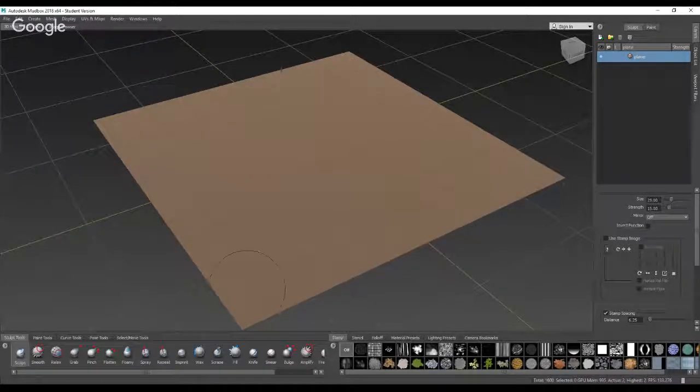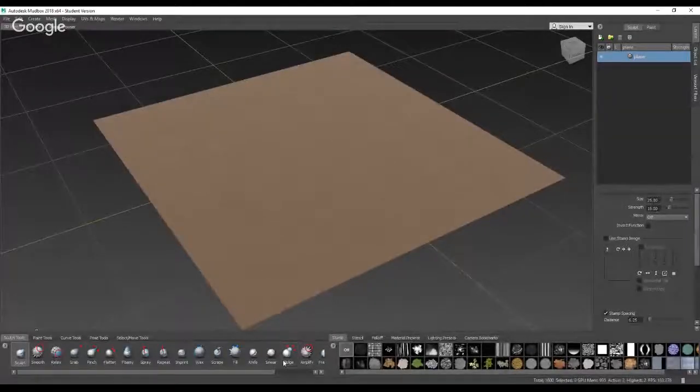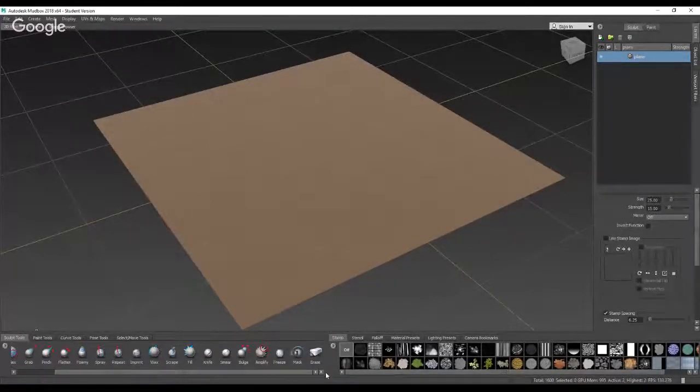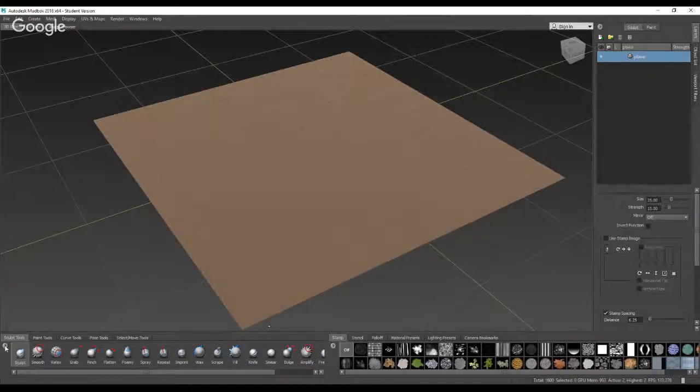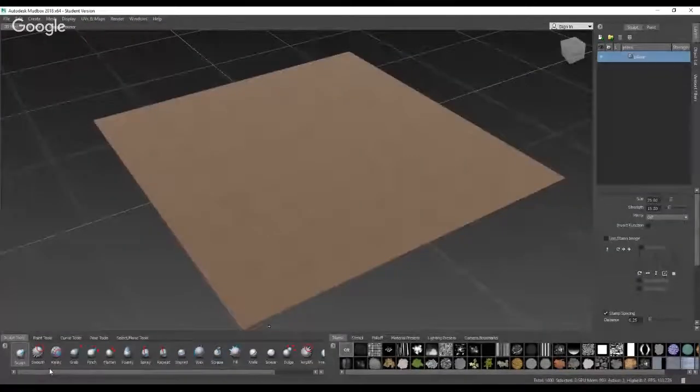So we'll start on sculpt. So these brushes along here, they are numbers 1 to 9 on your keyboard, and any that are past that, then you have to just go and find them by sliding along. So it tends to be the ones that you use least seem to be over on this side anyway. The ones that you use most are over on this side. So sculpt, you'll use a hell of a lot. Smooth, you will use just as much as you do sculpt. And then grab and pinch are also two really good useful tools.